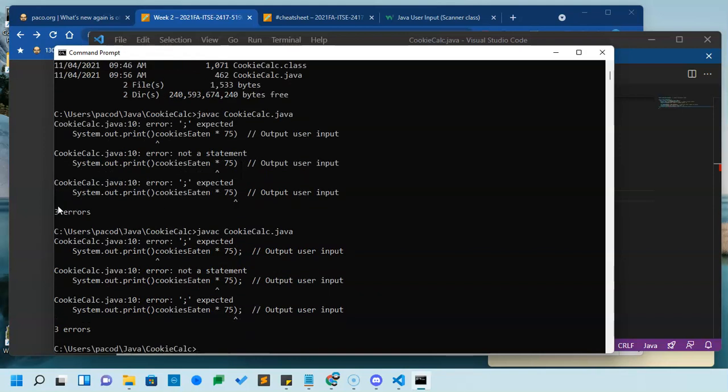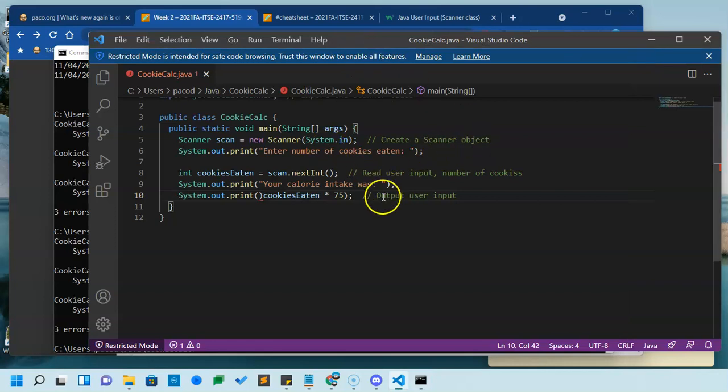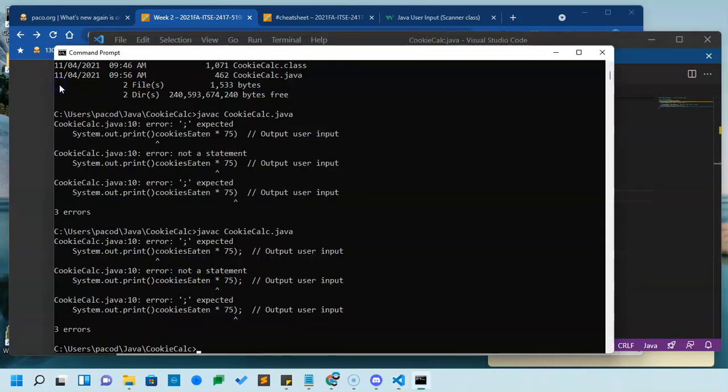And I get yet another error because, and all you expert Java folks watching this video out there, sorry, because I just willy-nilly put in print open close parentheses. So hopefully by making this correctly, print cookiesEaten times 75 with the user input, I'll just say the output result, and save it and give it one more shot.